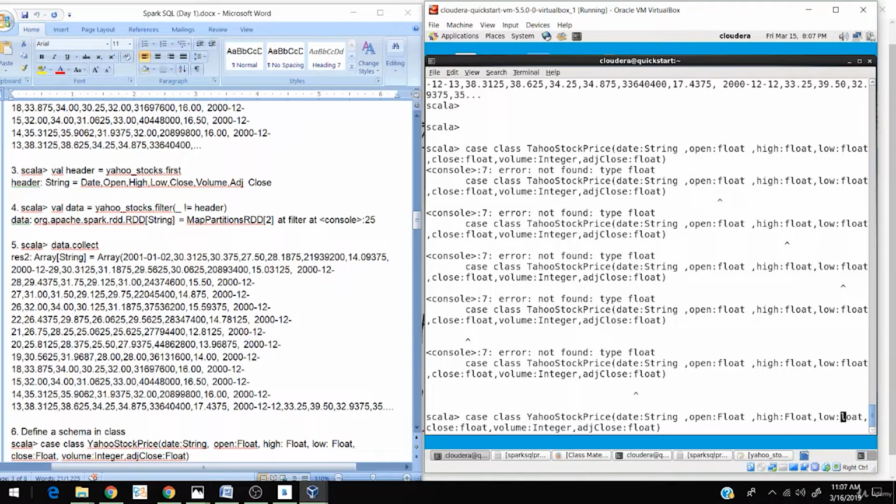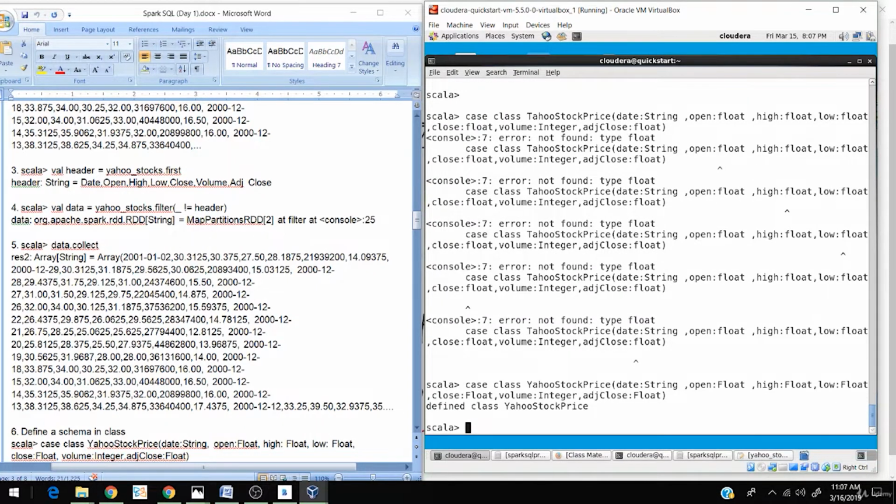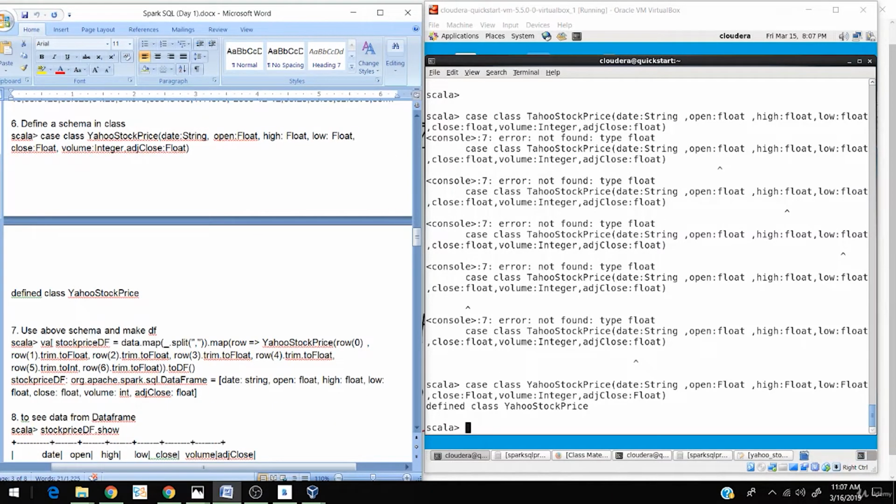We are doing Scala, so everything is a class and object. It has to start with a capital. Had it been Java programming, it would be small f. Since it is Scala programming, it will be capital. Okay. So we have defined the class schema over here.